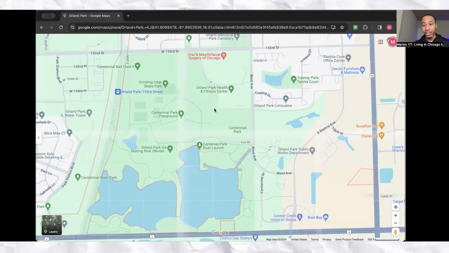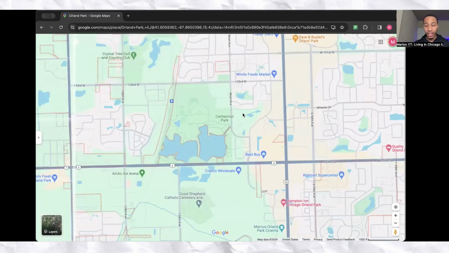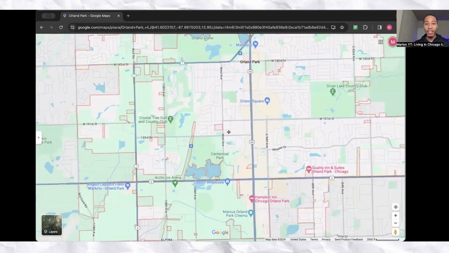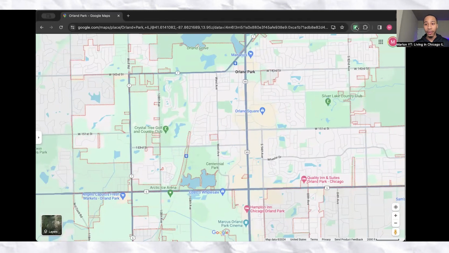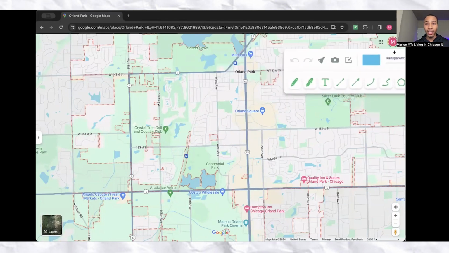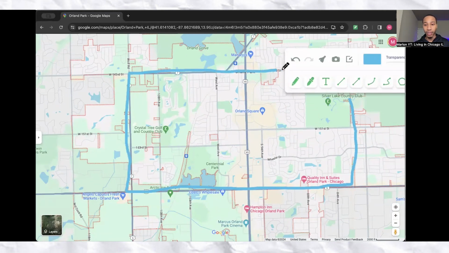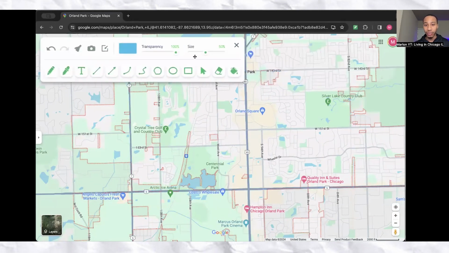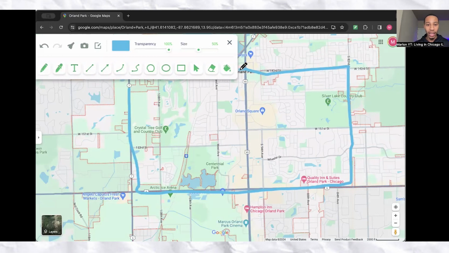But it is nice because if you look how close it is in relation to everything else, everything is really in the same area, right? If you look at Orland, what makes it really nice is that everything is close by. You're not really going to have to travel much outside of this area here to do much of anything. Okay, so that is going to be a luxury to have. So that is going to be really nice about choosing to move here to Orland.